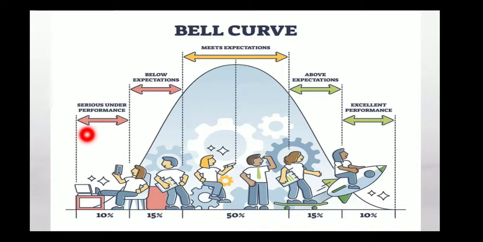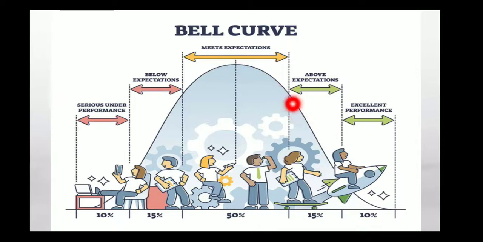So some of the performers will perform below the level of all the others. So they will be seriously underperformers. And then there will be performers who will be below expectations. So some learners will not be average, but they will be slightly below the expectations, and these have serious problems. This is the lot, and most of the children fall in this category. They meet the expectations. They are average.